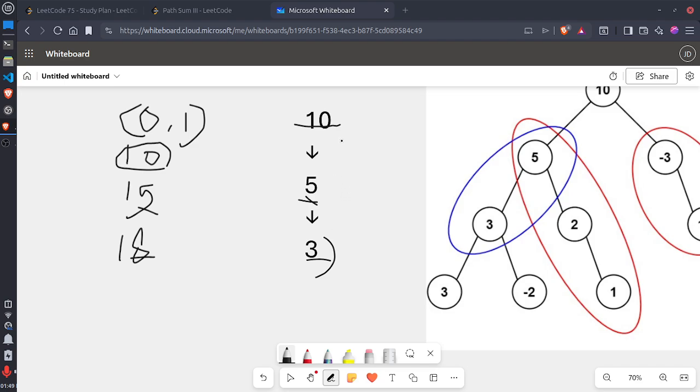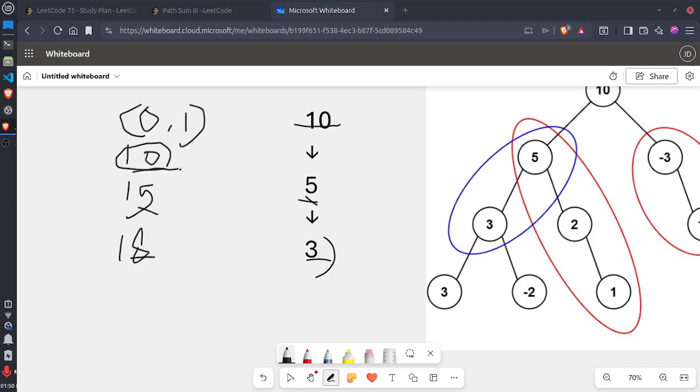If it is, like here I have this running total 18. 18 minus 8 is 10. Is 10 in the notebook or not? Yes, I have this 10 in the notebook, so increase the count by 1. So that is all the map does here in this problem.